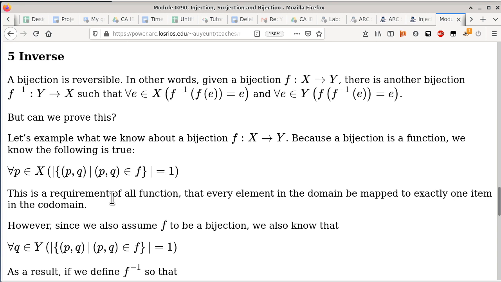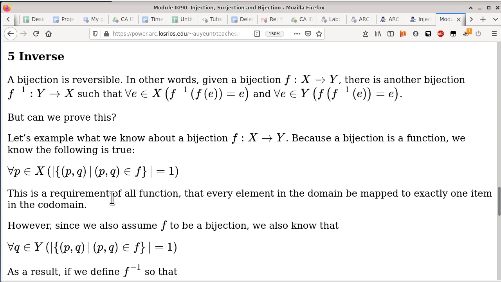So we'll talk a little bit about the notation here. If I tell you that f is a function that maps domain x to codomain y, and it is a bijective function, then we also know that there exists a function that we call f inverse, which maps y to x. So the original function's domain becomes the inverse's codomain and vice versa, such that for every element e in x, the inverse of f applied to f of e is just e. I think most of you know what the inverse function is. It's kind of like sine versus arcsine, tangent versus arctangent, log versus exponent. They can basically undo each other.